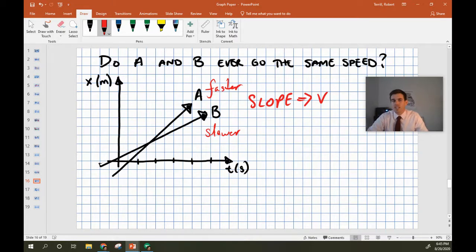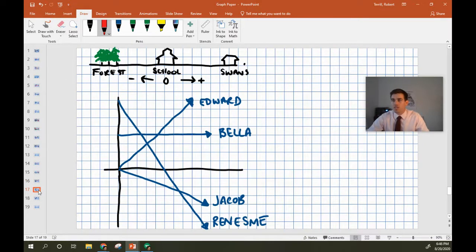If you did think that they were going the same speed, then you probably said that it was happening here. And I appreciate that you zoomed in on that particular moment of time because there is something interesting happening there. It's not the same speed because even at those locations, they have different velocities. But what is happening there is they have the same x. They're at the exact same position, which means right there on the position versus time graph is where they cross each other, where A catches up and passes B. So that's that question. Let's move on to our next one.